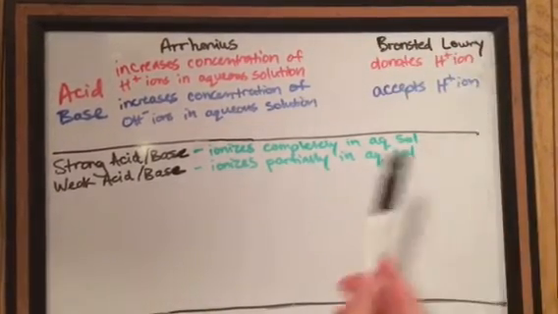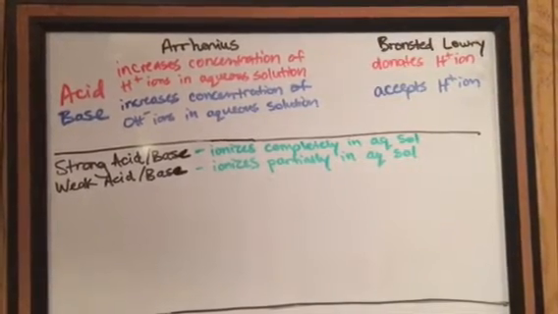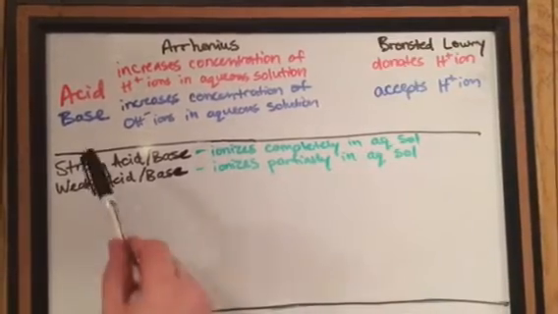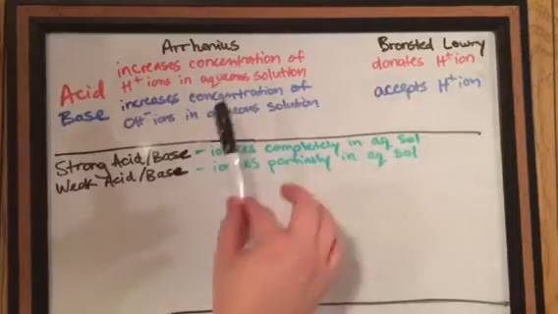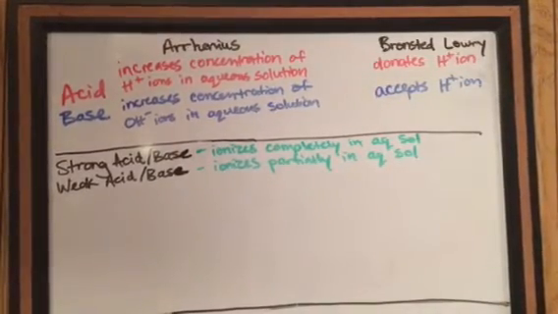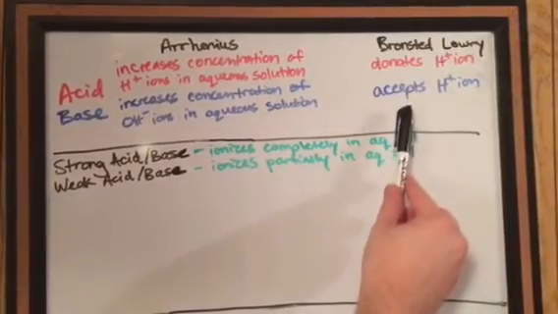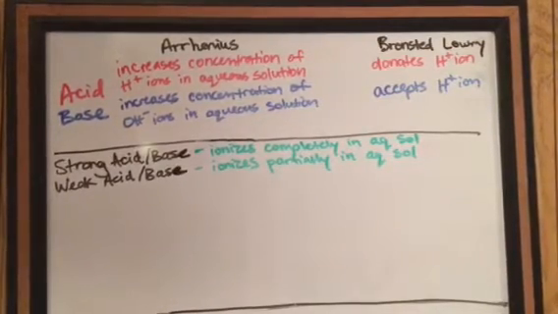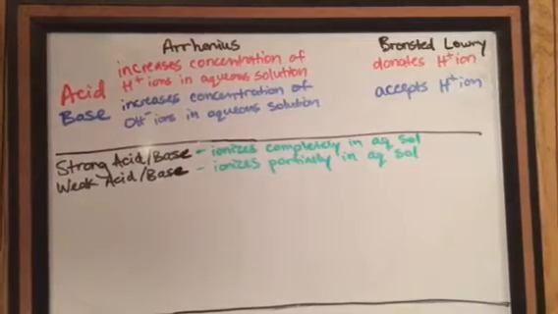Bronsted and Lowry, a team of scientists, determined that the definition of an acid would be that it donates an H plus ion, and a base would accept an H plus ion. So we do see a little bit of overlap between these definitions, but the main reason why Bronsted and Lowry wanted to come up with this definition is that this applies to a broader scope of reactions that may not necessarily happen in an aqueous solution.